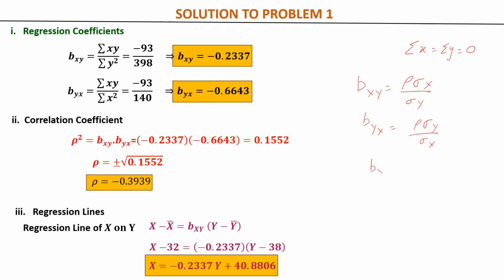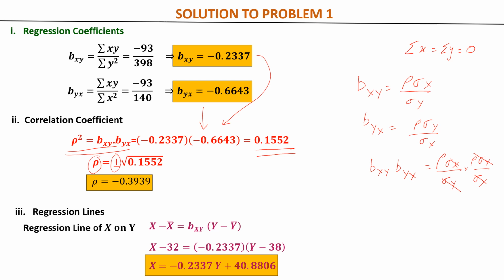So when we multiply Bxy and Byx, we find that sigma y, if you want me to explain it by writing it explicitly, becomes rho times sigma y by sigma x. So I see that sigma y gets cancelled, sigma x cancels, and therefore you get rho square is equal to Bxy into Byx. So I'm multiplying by using these values here, Bxy and Byx, and then I multiply it to get a positive value. I calculate the square root of it, and as I said, the sign of rho will either be plus or minus and depends upon the sign of Bxy and Byx.